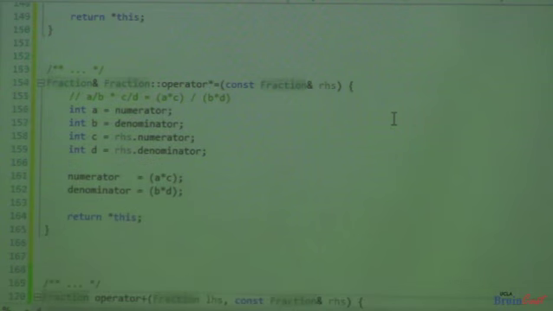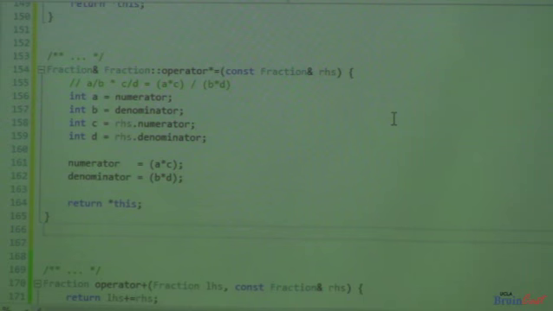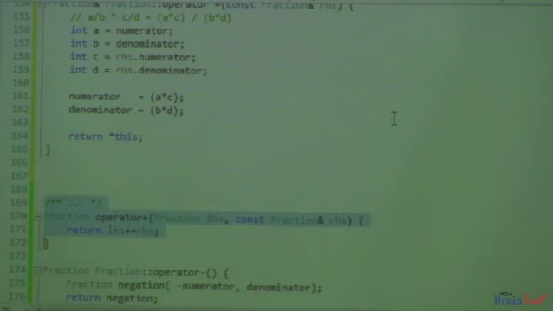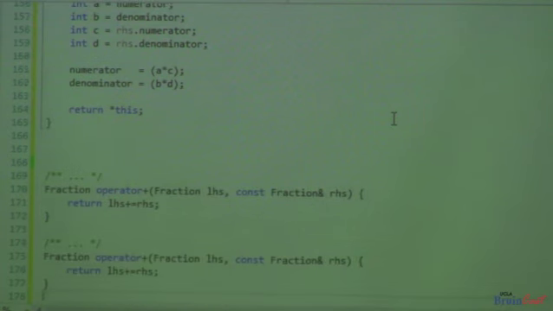Okay, so again, the important thing here is not the actual multiplication of two fractions, how that logically works. The emphasis here is on the input-output structure. You're passing in the right-hand object by const fraction reference, and you're returning a fraction reference. Okay. We'll do the same thing for operator times. And this is the beauty of it. I mean, look, you just go back in here, you just change a plus to a times. Everything stays exactly the same.